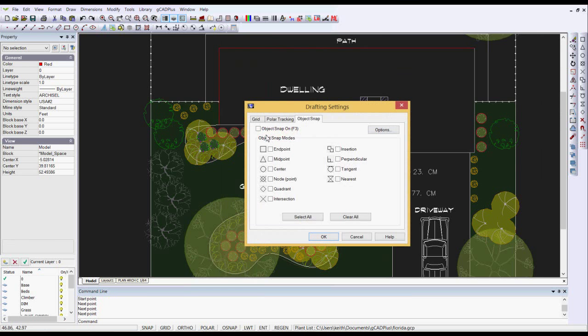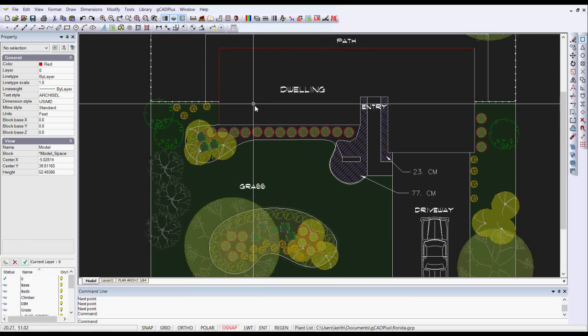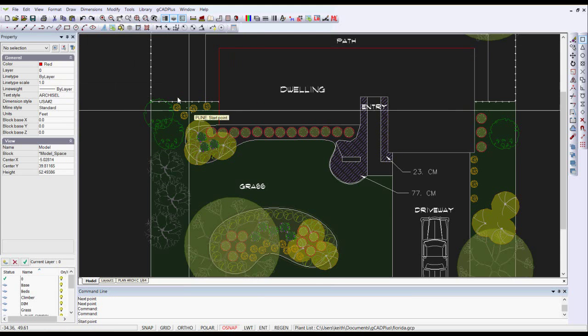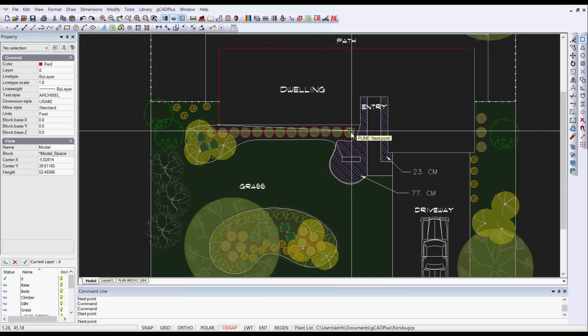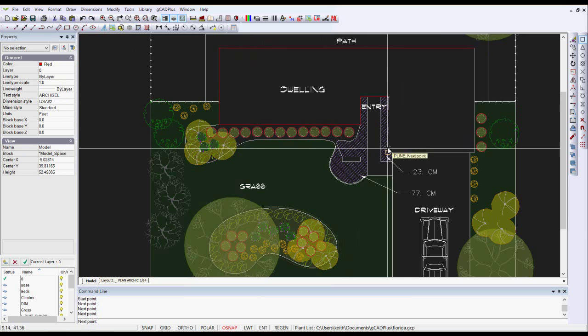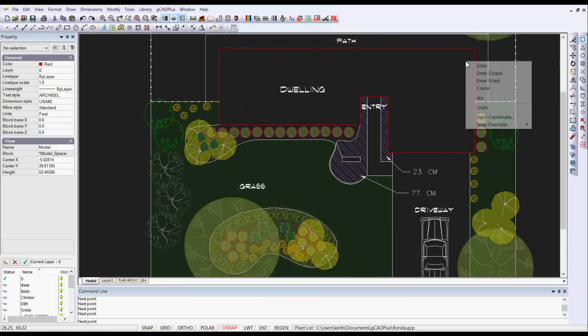So I'll go to Settings, Object Snap on to End Point, and go OK, and then come back, and I don't want to repeat the O-snap, but I want to repeat the polyline from that end point to that end point, that one there, that one there, that one there, and there, and there, and we'll enter.